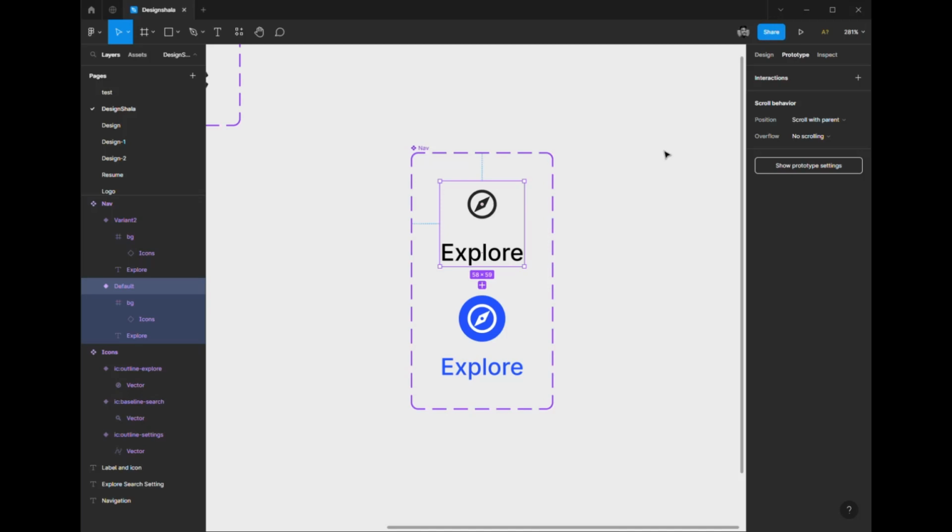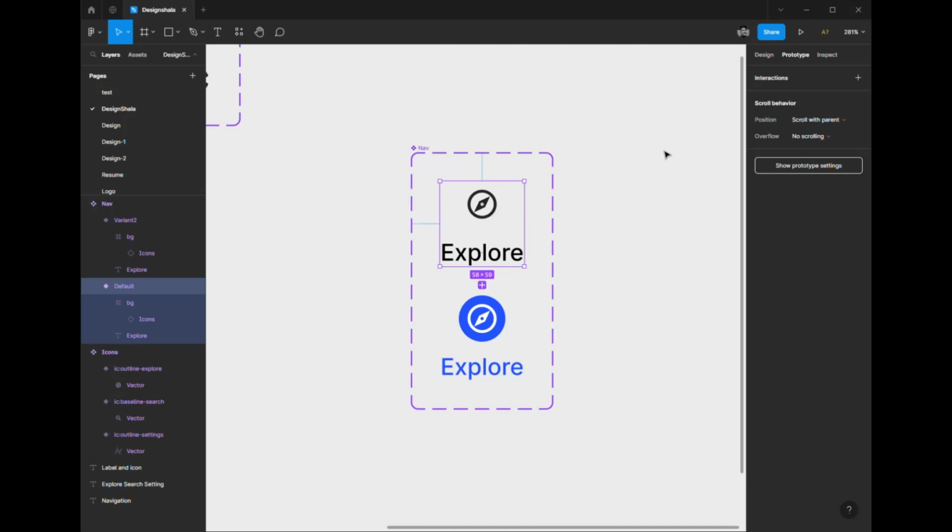Here you can see a small plus icon. I will drag it out and attach it to the second one. Okay, on click, change to on click, smart animate, so it feels like it's animating. It doesn't feel very quick, very abrupt to us, so we'll make it a very smooth transition. Ease out is fine to me, but I like ease in and ease out, because it's fast and slow kind of thing. 300, I will go with the default setting. You can play around with this. Okay, we have got our first nav component.